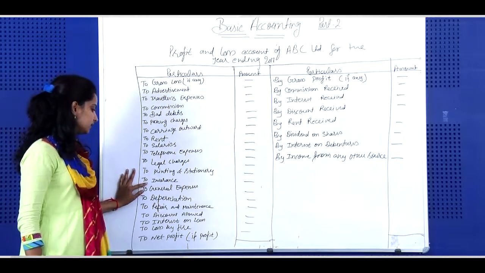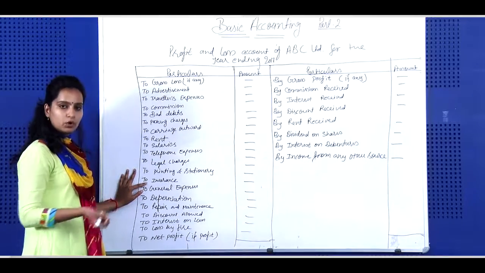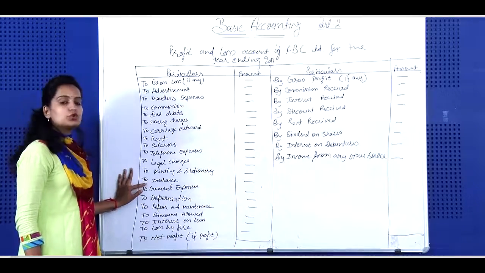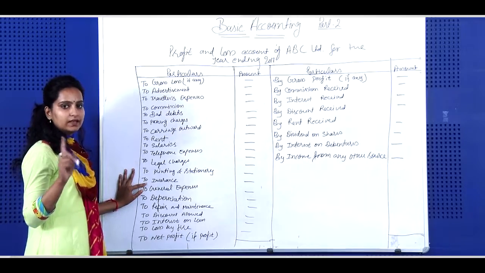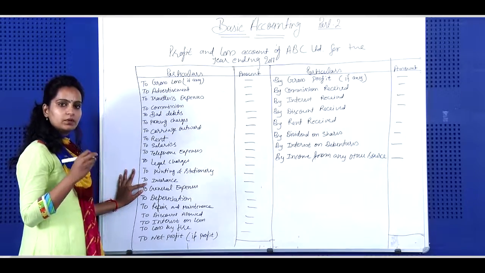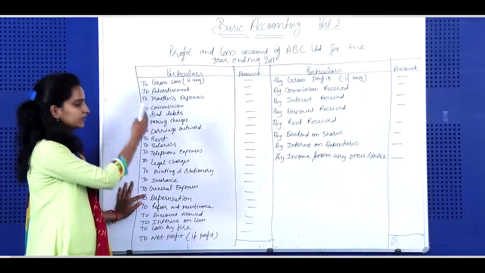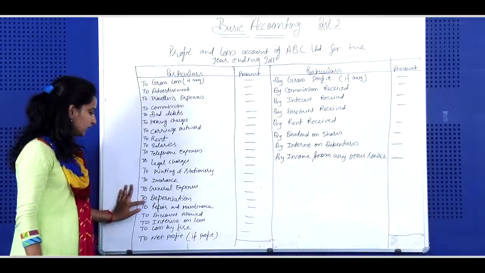The term insurance related to the insurance of our employees. So this is the indirect expense. If we are insuring our raw material or our labor, factory labors, that expense will come under the trading account. General expenses, that means other than these expenses, if there is additional expense, it is a general expense.